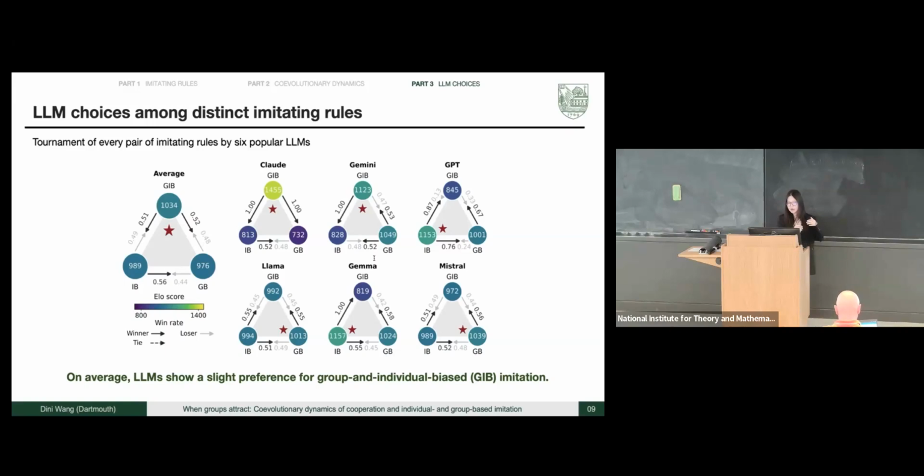We can see that on average, LLMs show a slight preference for both bias update. So this makes sense because LLMs are super strong at processing the information from different channels and optimizing a score. But however, in real life, people often do not have access to too much information or complete information surrounding us. And even though we do, we might not be able to process all of it.